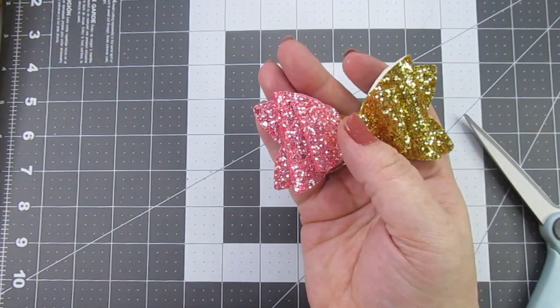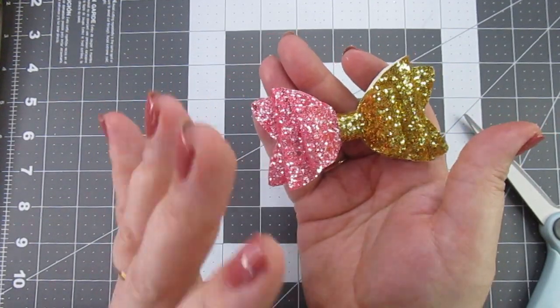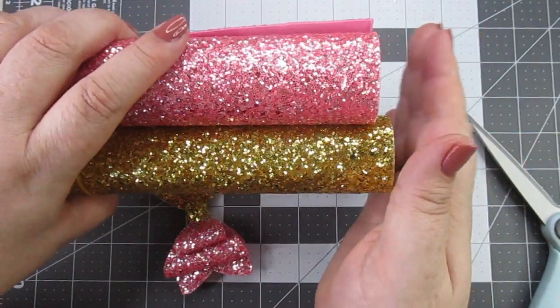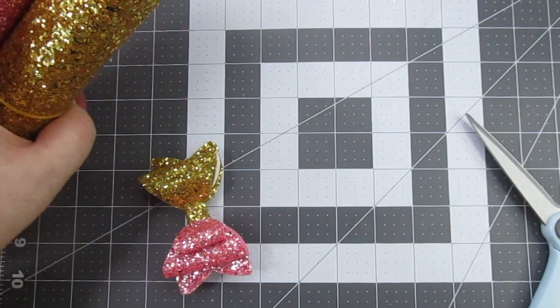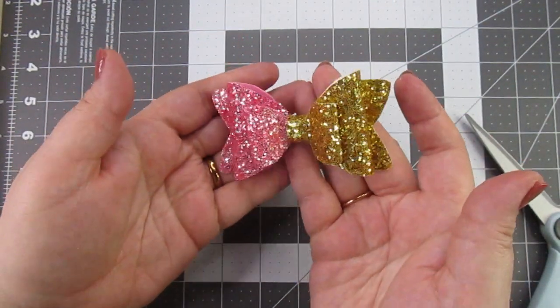During sports time, you can do house divided bows. You can do school color bows, a print and a solid. The possibilities are endless. I just wanted to try using two of the rolls of glitter canvas that I got. I got another 4 rolls, so hopefully I'll be getting more. But that is the bow.